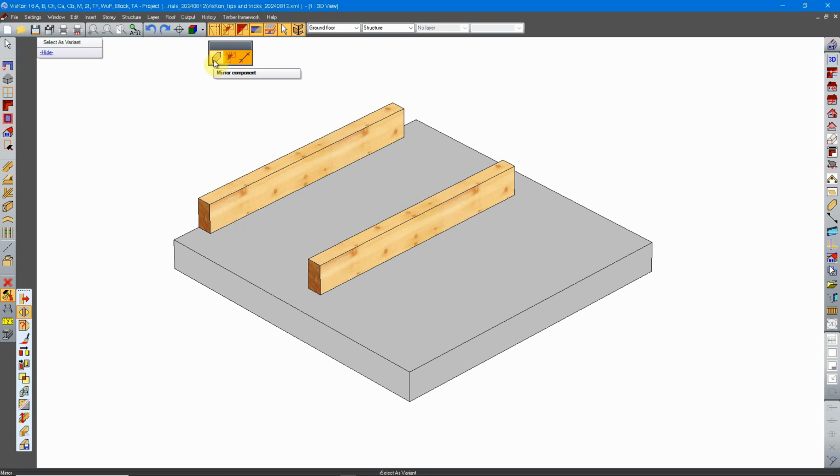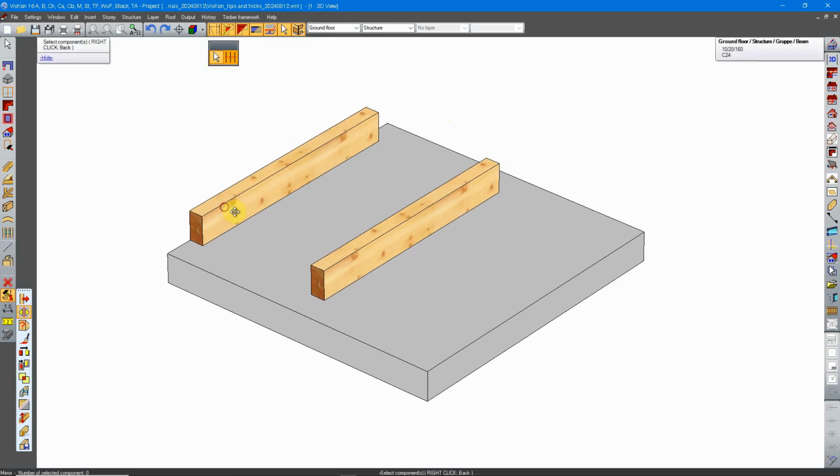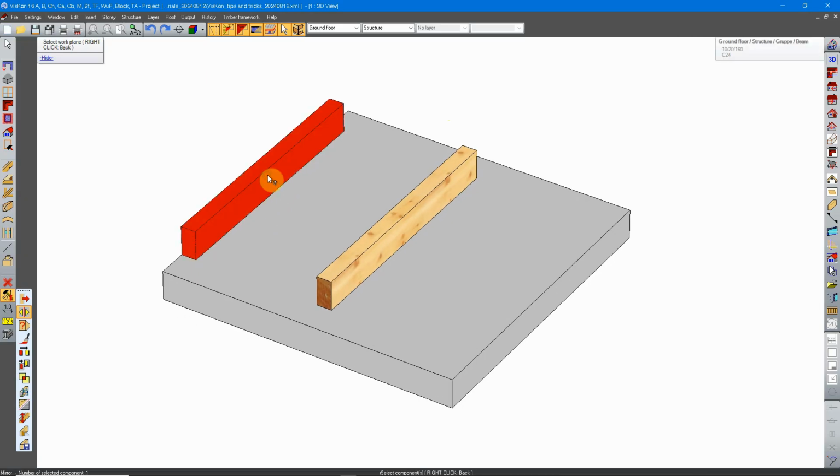We will now learn about mirroring a component. Click on it and select the component you want to mirror. Now I have to select a work plane as it's shown down here in the tip panel.